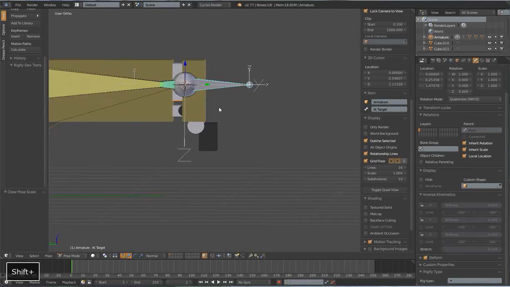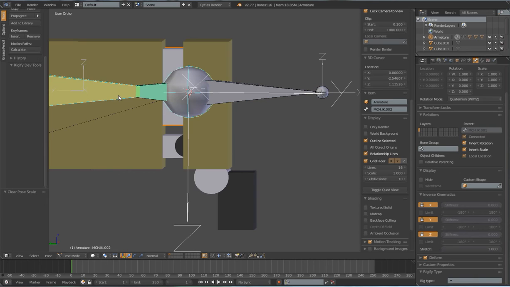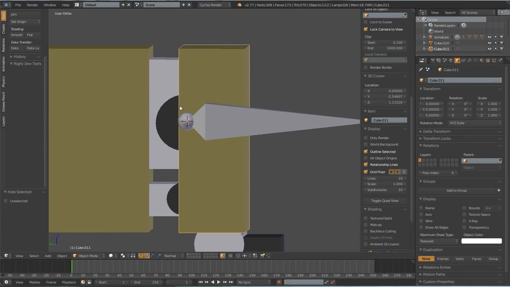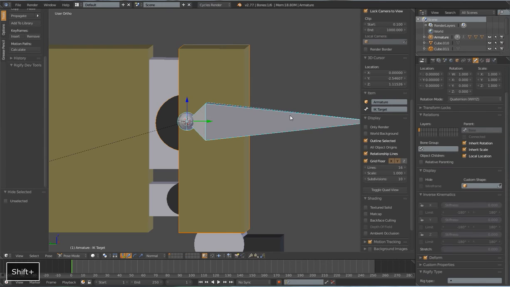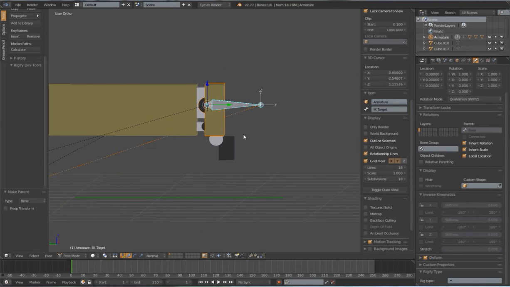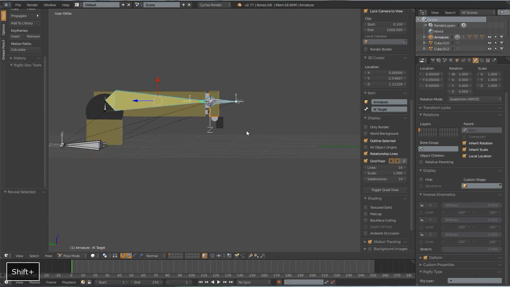Now our next step here is, let's just hide a few of these that are getting in our way. Let's parent this mesh and this circular mesh. So shift select that circular mesh, and then this one. Let's parent it to this bone. Control P, set parent to bone. Now when we rotate that, if we just constrain it to an axis here, that is what we want. Do Alt H to unhide everything.